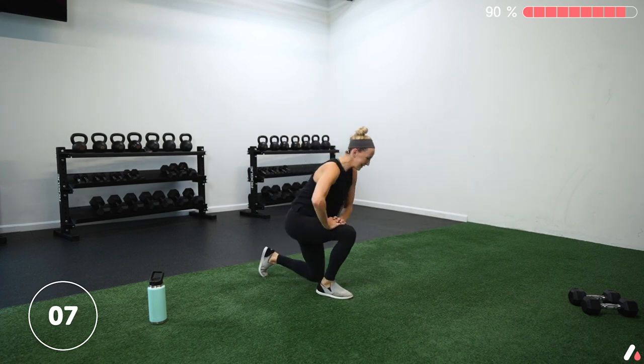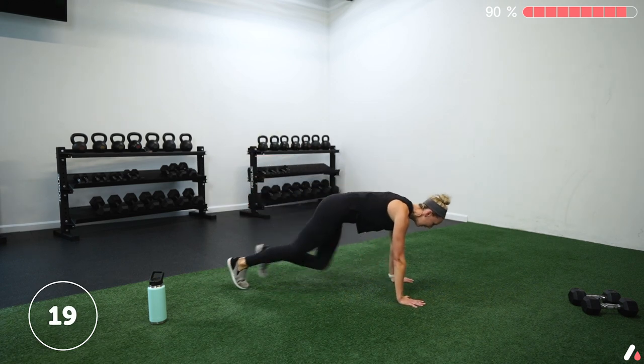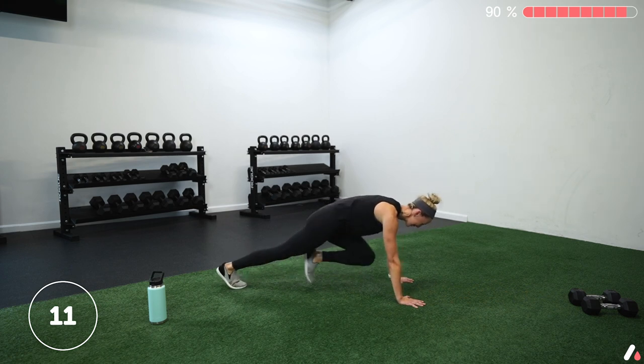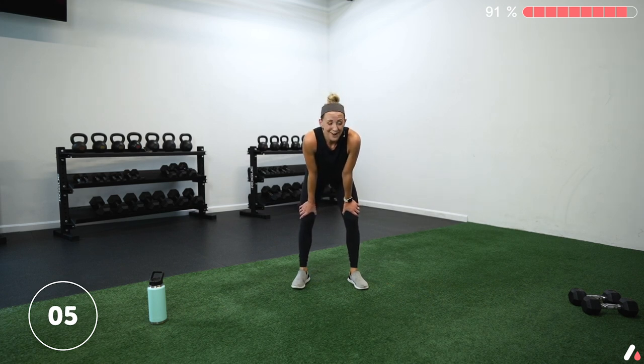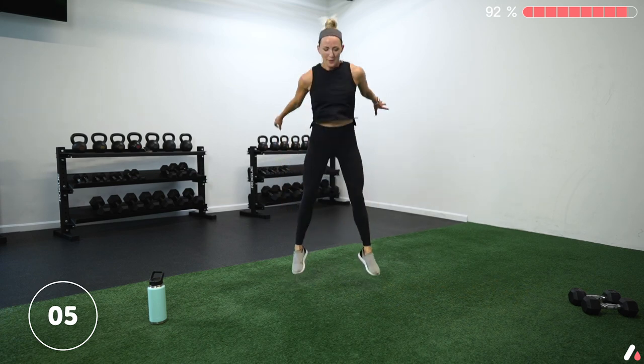Down to the floor, one more round — we can do this. Big breath. Three, two, one — come on. You can always slow this down if you need to, but we're in our final round, I think you can push — it's just a cool down after this. Five seconds — three, two, one, stand it up. Finish strong, we can do it. Three, two, one — let's go. Either speed squatting or jumping, whatever works for you, whatever feels like a good wrap up. I'm going to end on a few jumps — end on a high, literally and figuratively. Two, one — done!